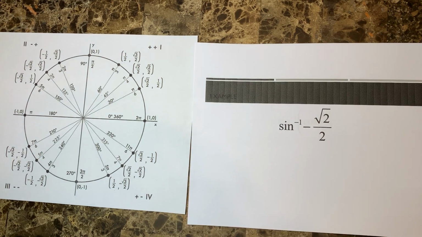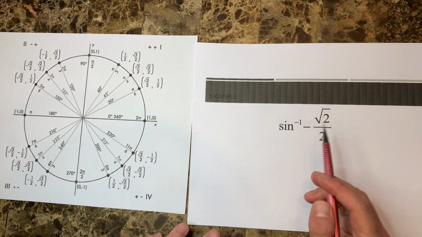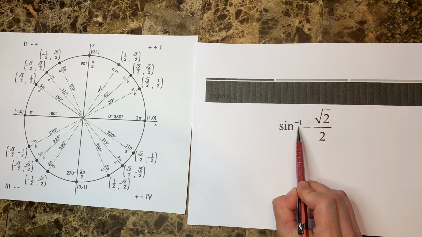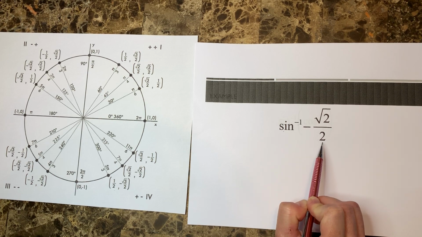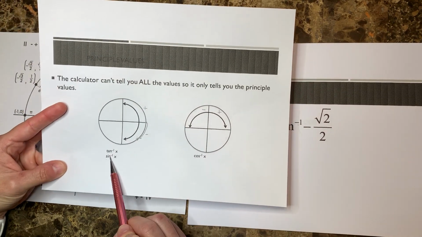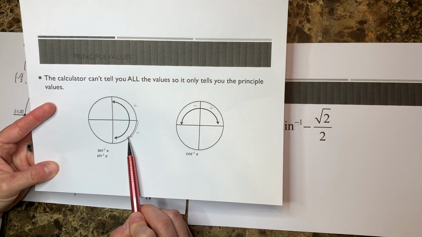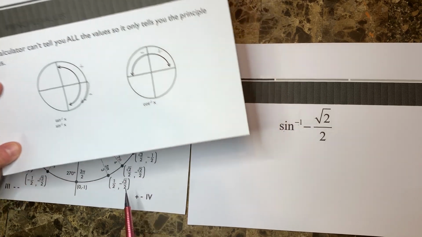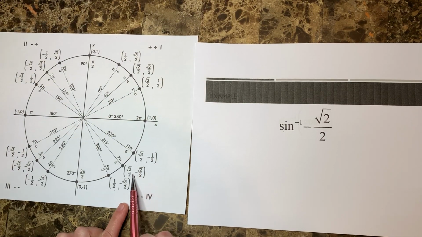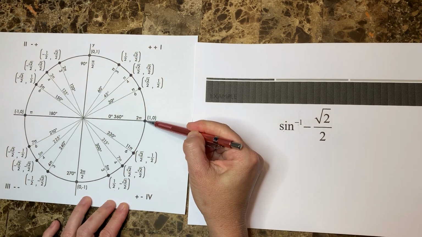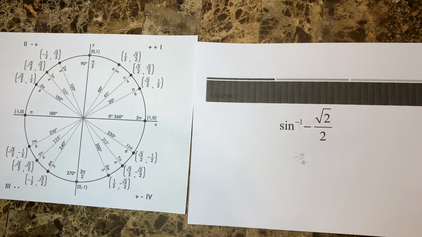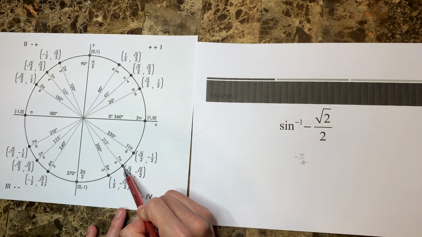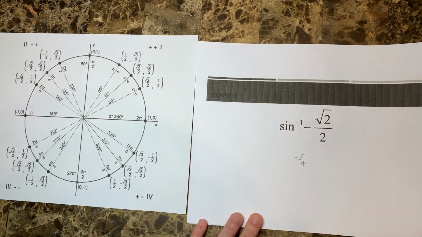Okay, let's keep going. Let me translate this for you: where is there an angle that has a sine value of negative rad 2 over 2? Sine is negative in this quadrant, so my answer here is going to be a negative angle. If you look right here, do you agree that this is a sine value of negative rad 2 over 2? If I'm starting here and trying to count this angle, it's negative pi over 4. You have to start here and get to that location without going around the circle, so you have to go in the negative direction.